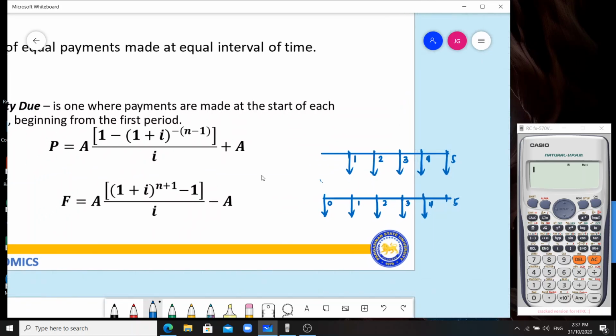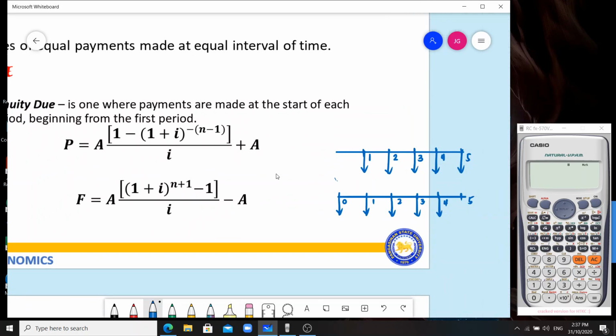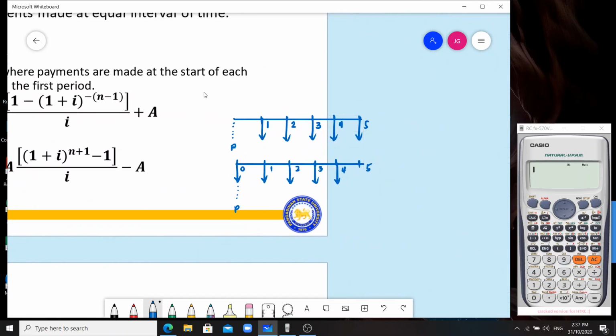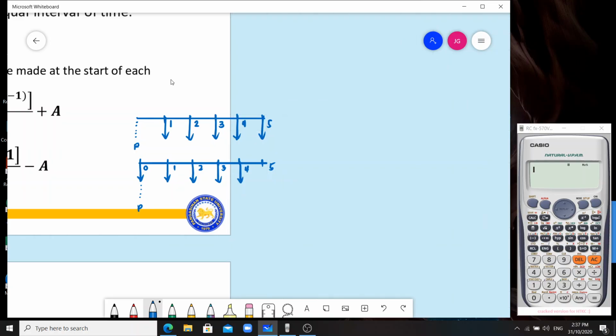So, ayan. So, ang formula niya, syempre, mababago. Kung kukunin natin si present, di ba dito is ang present niya nandito. Ngayon, ang present ni annuity due is nandito din. However, merong isang payment na kasabay. Tama ba? So, ang gagawin natin dyan, wag na tayo masyadong mag-memorize ng formula. Let us just analyze.